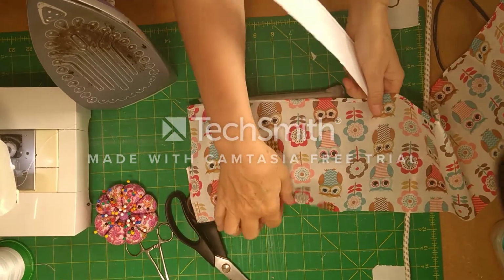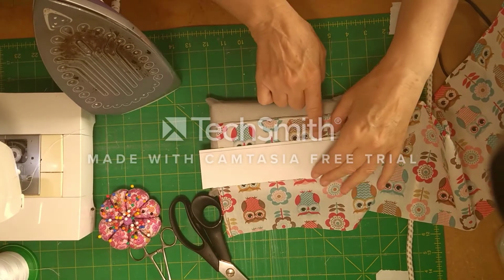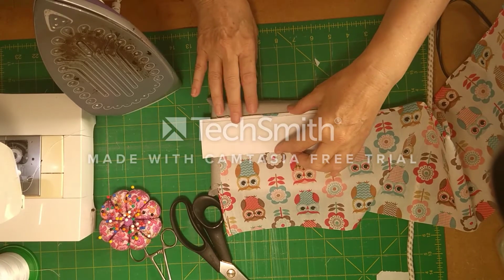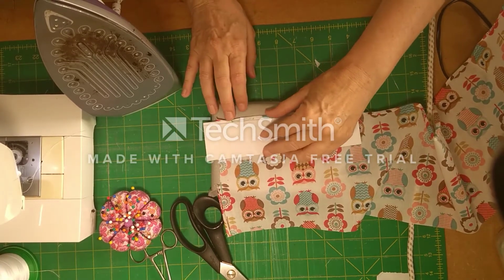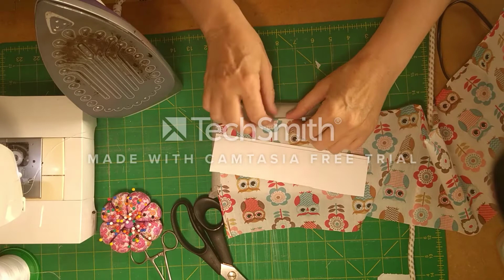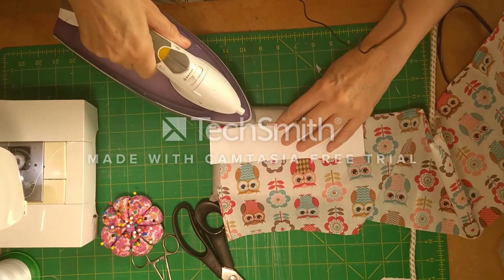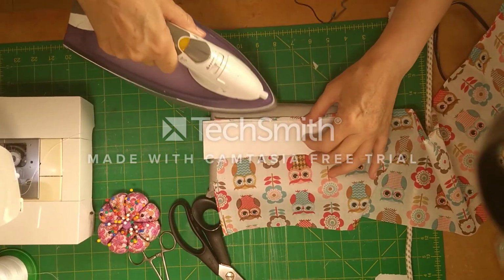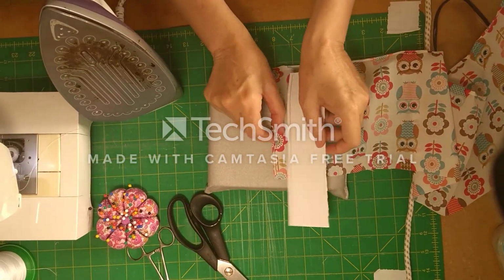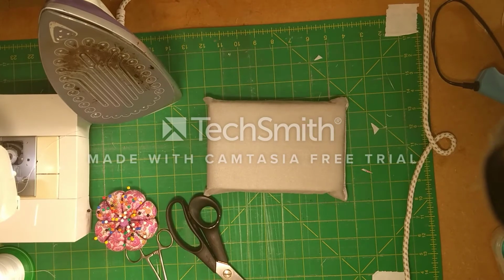Whilst I've got the iron here, I'm going to take my skirt, place it on the pad, and I'm going to take a piece of cardboard with a 1/4 inch line drawn on it. And then I'm going to take my iron and press all along the line right to the end, so that gives me one turn. Then I'm going to come back and do exactly the same again, pressing all the way along, so I've got my two turns on my hem. Whilst you're doing that, you can also do the two pieces on the side, do your one turn and then your second turn, so you've got your 1/4 inch seam.